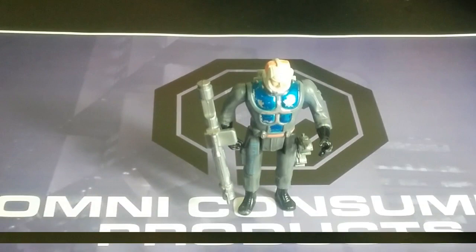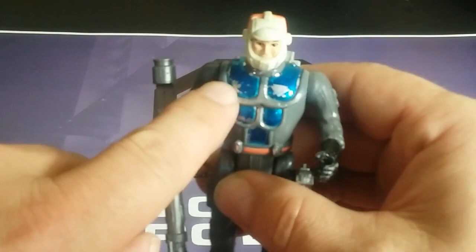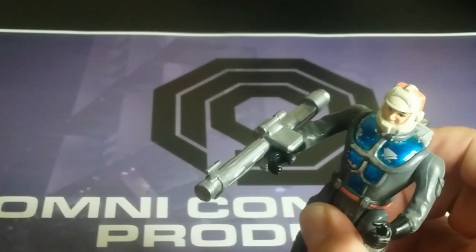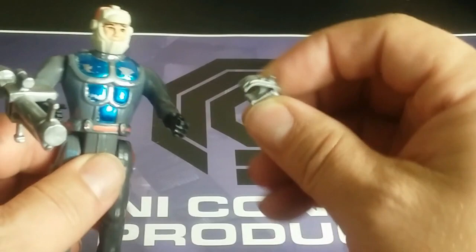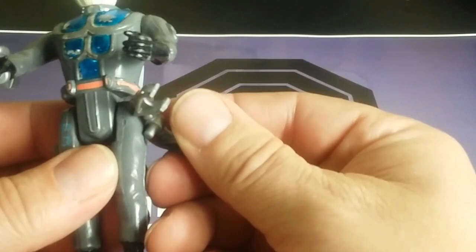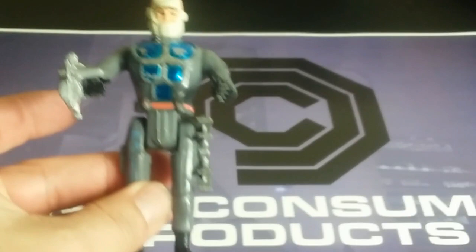Next up, we're going to talk about Wills Wilson. You're going to see some of this vac-metalized plating chipping off on these figures. He's got a giant missile launcher with him, and he has handcuffs that clip into his side. You can pull them off and then clip them onto whatever bad guy. It's a cool accessory — he's the only one that comes with handcuffs. I like that everything's inclusive; it works.